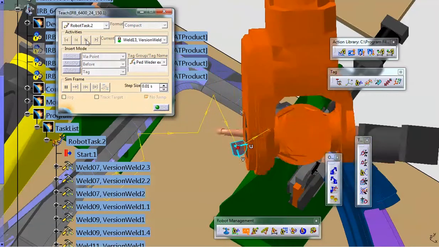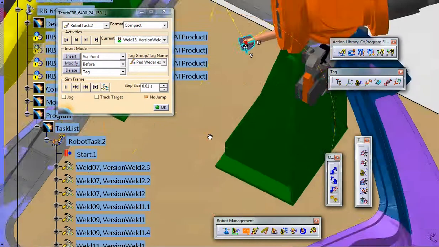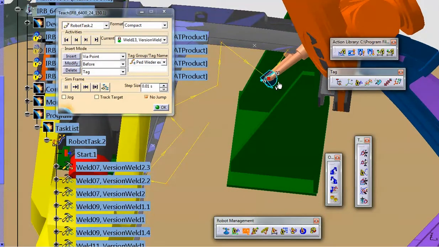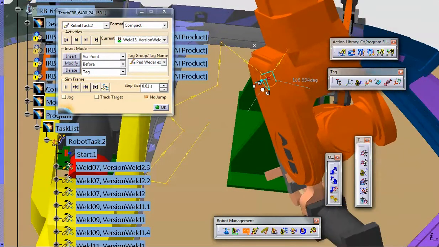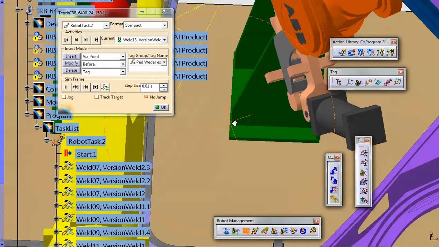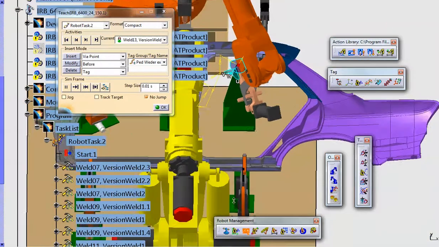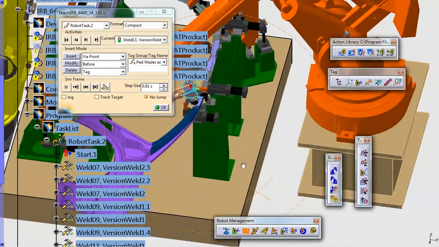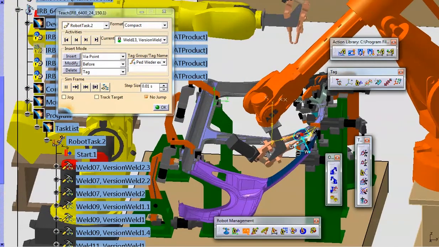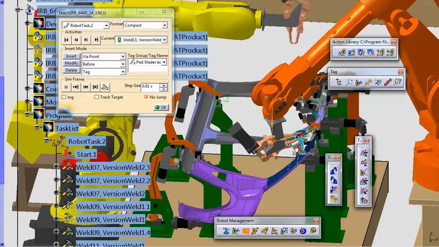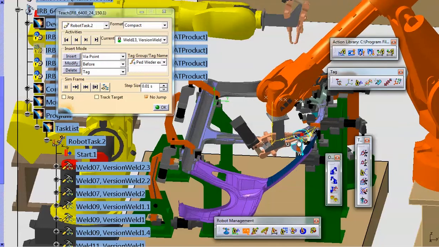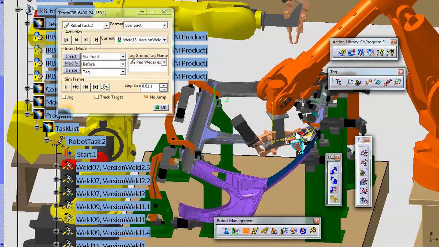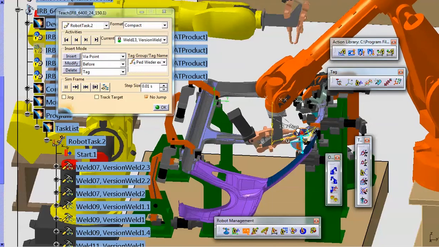So let's just find our way into the location and rotate that around. And there's another axis that I want to rotate around as well. I got confused there, so I can navigate towards that. Okay, and then move that into a slightly better orientation. And when I'm happy with that, I can insert, or modify rather, that location. So I'll modify that.